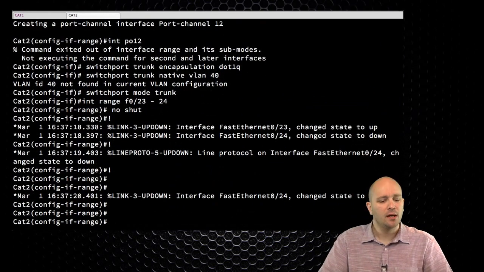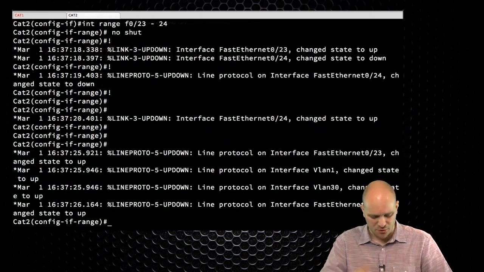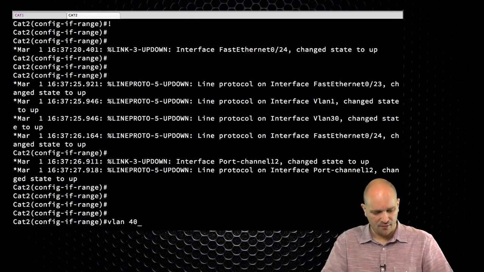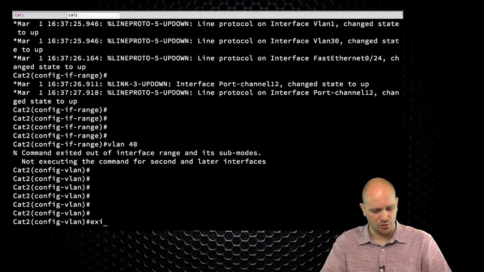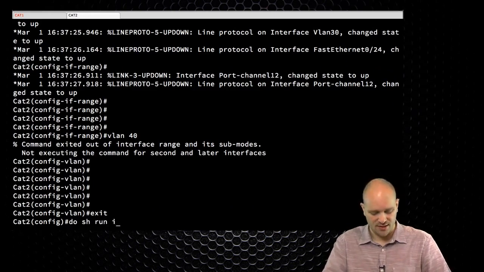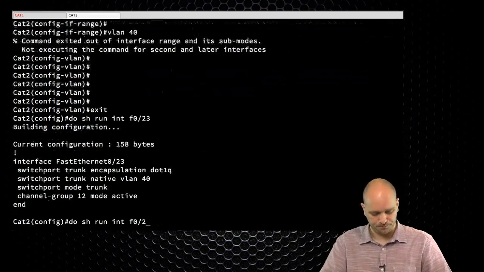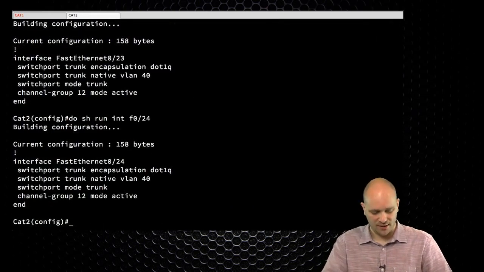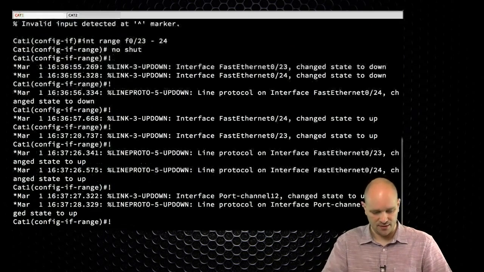on Cat2. And if I remember well, there we had some native VLAN mismatch, but let's fix that. So I'm just going to create VLAN 40 on Cat2. I forgot about that example that last night we left it off with that native VLAN mismatch on 2 trunks, so I have corrected it. So this is now the configuration on our Cat2. So let me just delete those SVIs that we had yesterday as well.